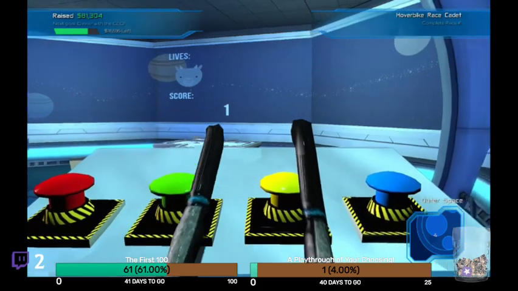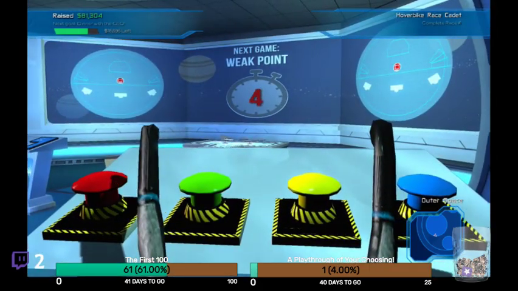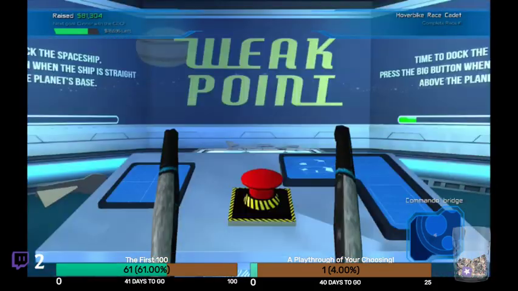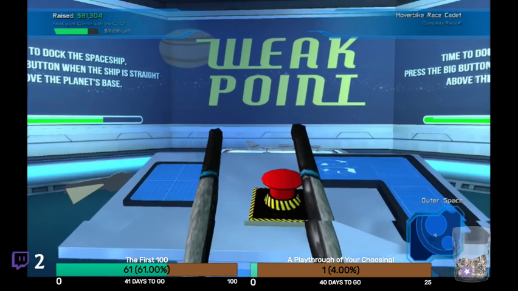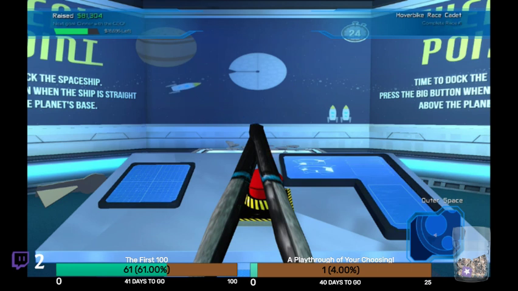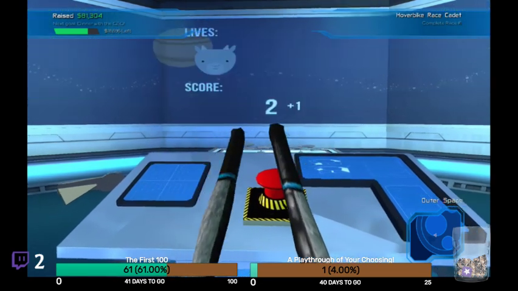Though it was red yellow. What? Time to dock the starship. Press the button when the ship is straight above the planet's base. I missed. Oh, that's good enough.